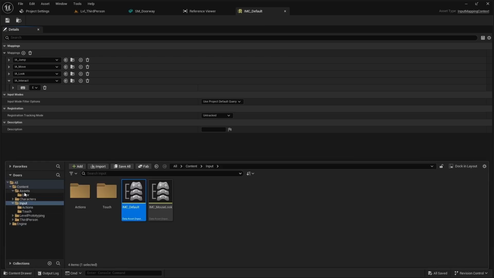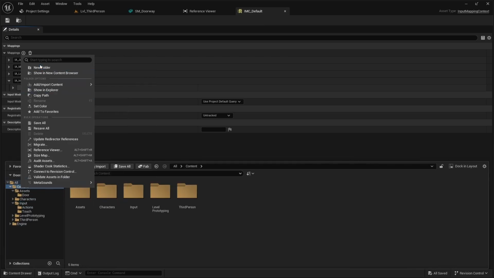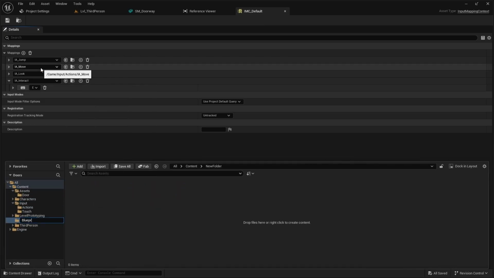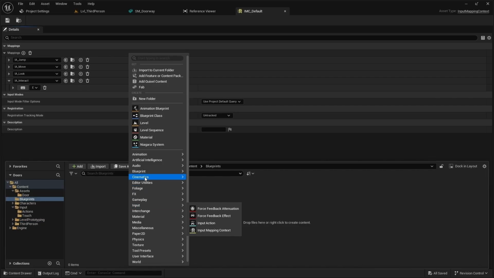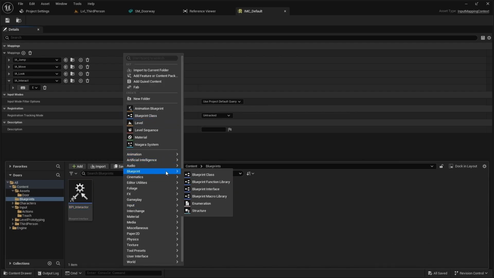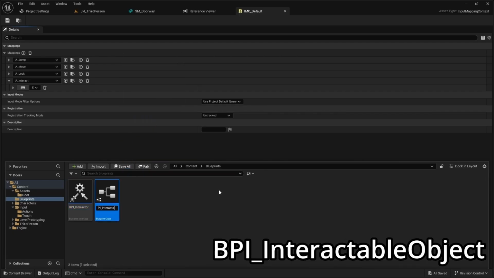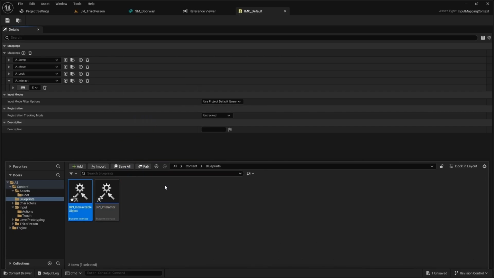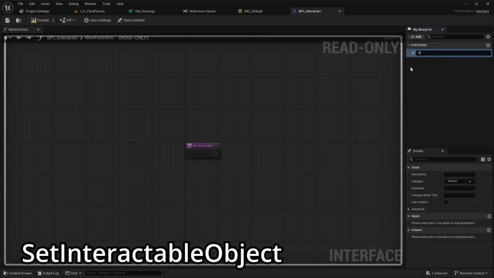Next, create a folder for our blueprints. Inside that folder add the two blueprint interfaces. The first one BPI Interactor and the second BPI Interactable Object. Open the BPI Interactor and add a function called setInteractableObject.